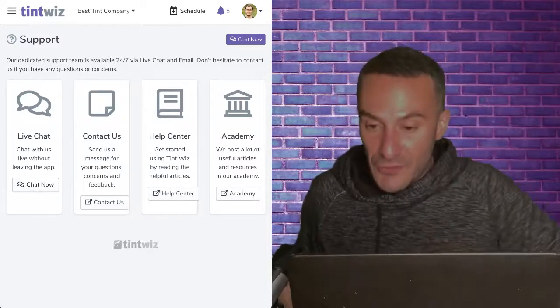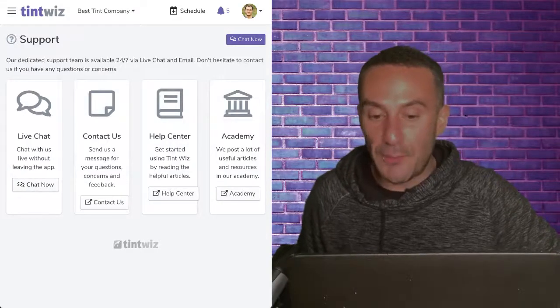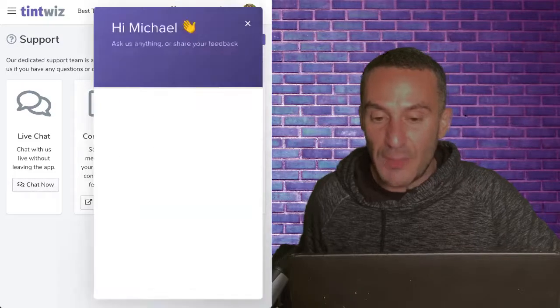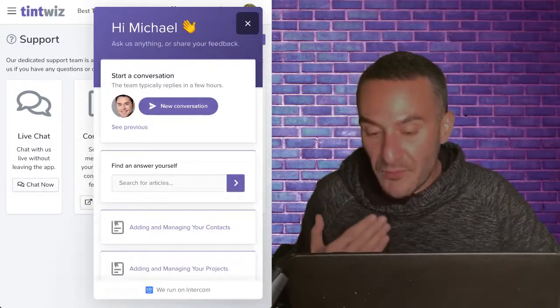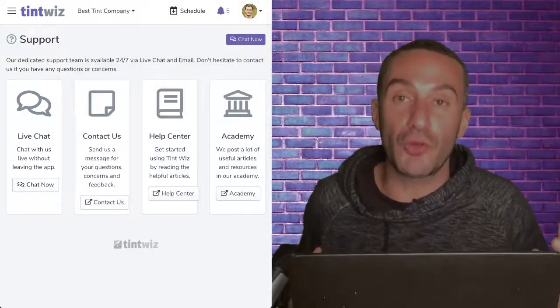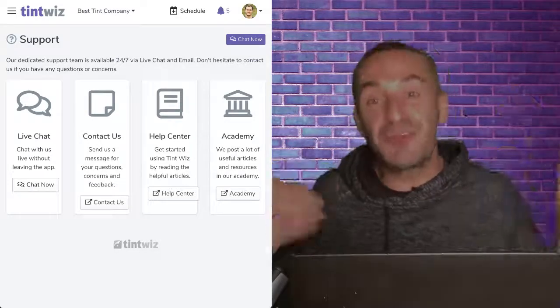So in the support area, all you do is you go click here on support. You can see there's a live chat right here. We're looking at the mobile version of the app. And if you click that live chat, you're going to see a chat window come up, and you can request that we take care of this lead form for you. You can provide support in any way. We can do it for you and help you integrate it on your website. We can help your website. We can do whatever you need.